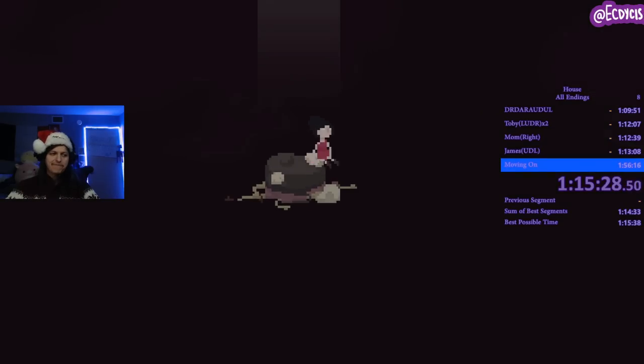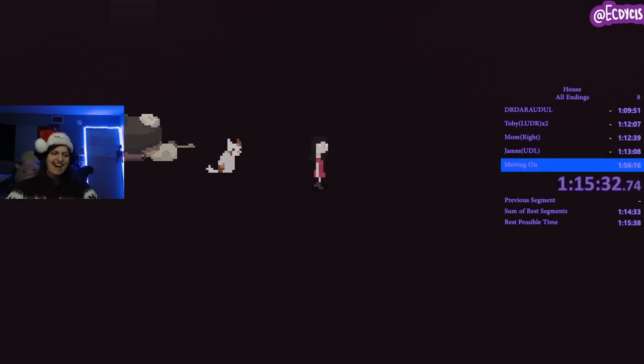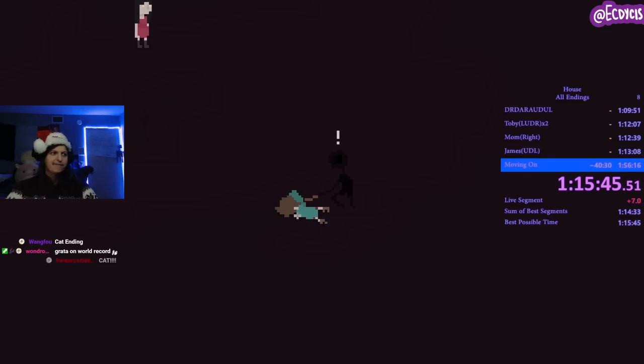Now, I could have saved so much time if I didn't go for the rat, for the cat. To say, oh, look, there he is. You happy? He's right there now. You've saved the cat. He'll live forever with us. I'm losing time for the cat, but I hope you enjoyed it. There we go. You just have to talk to the sister, and once you do that, you're almost done.